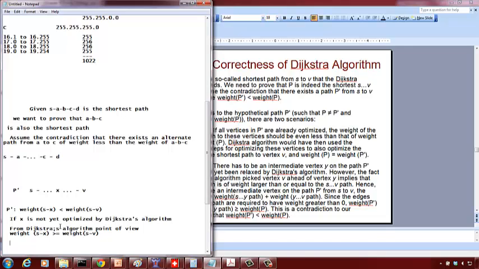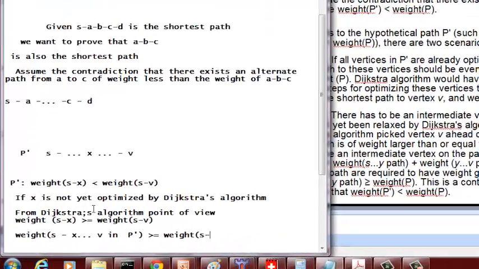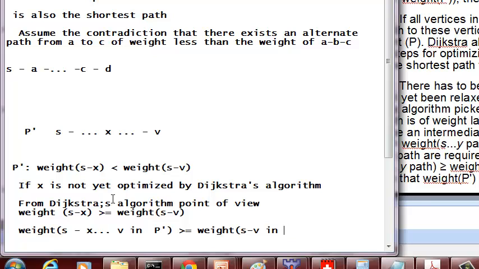Which means the weight of the path from S to X to V in P prime has to be greater than or equal to the weight of the path from S to V in P, because from S to X itself it's going to be greater than the weight of the path from S to V in P, right?